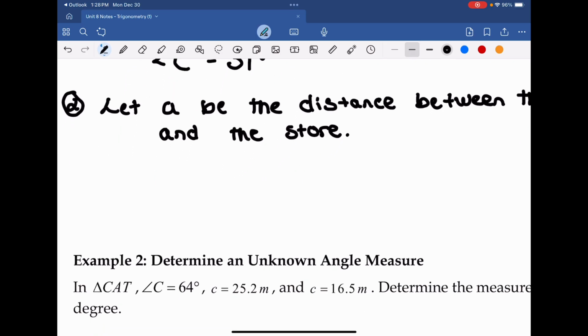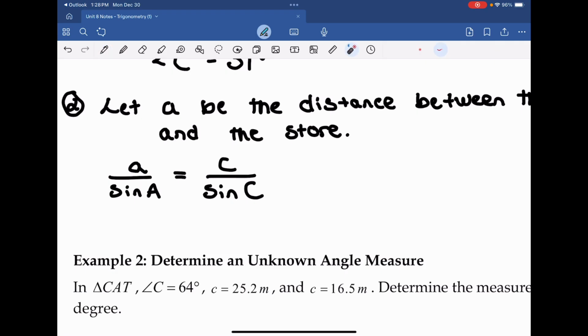We know that we have the side length A that we're looking for divided by sine of the angle A is equal to side length C divided by sine of the angle C. Now, you're probably thinking, why did we use this variant? The reason we're going to use this variant and not where the sine is in the numerator is I'm trying to solve for A. So if I want to eliminate some of the algebraic steps, why not just start with the side length A in the numerator, and then that will help us out.